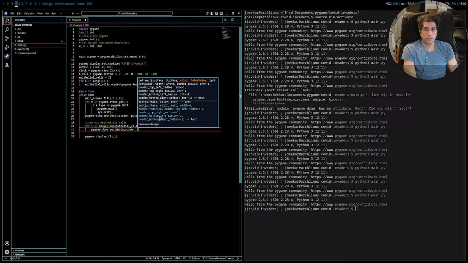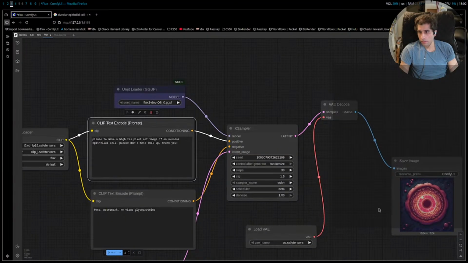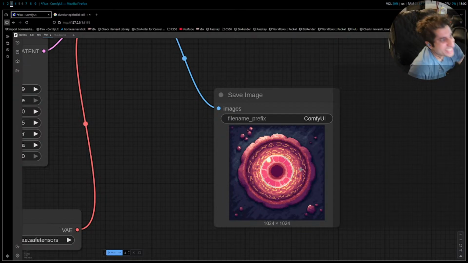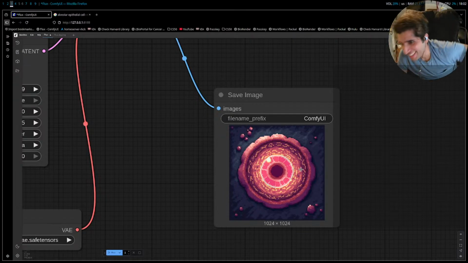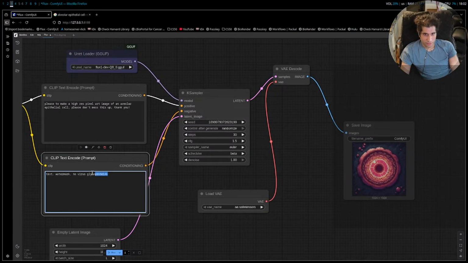And then let's make it. Oh, what the heck? It has like an eye in it. This is so funny. I mean, it followed the no virus glycoprotein.